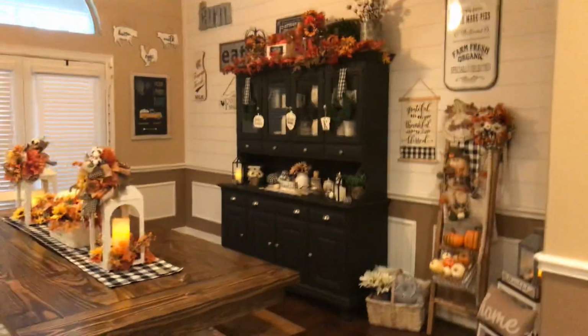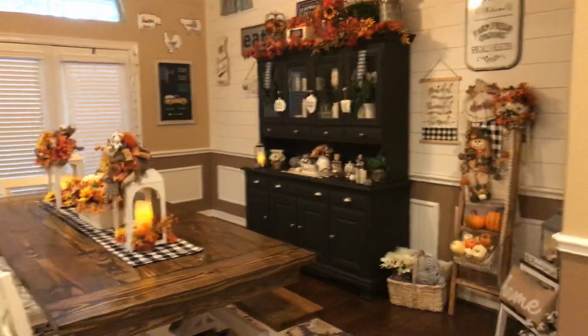Like I said, we are talking about moving. Let me get back to myself. Anyways, yeah, we are discussing whether or not, well, I shouldn't say whether or not, we are going to be moving. How's this lighting? It's kind of bad. We will be moving at some point in the near future. We're going to build a house.